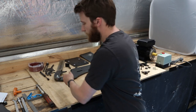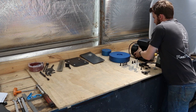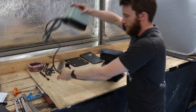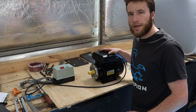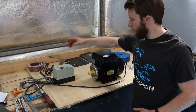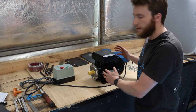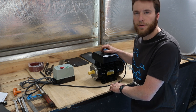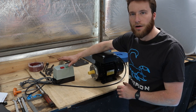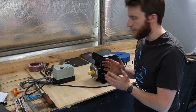To do that, make a bit of space. This one's the 2 horsepower fixed speed motor. It has this type of switch with it, which is a DOL starter. The 3 horsepower fixed speed looks almost identical, but slightly longer. And the variable speed 2 horsepower option has the smaller box on top and has a large variable speed drive instead of this. So what you have might look slightly different, but it's just a different option for the same thing.